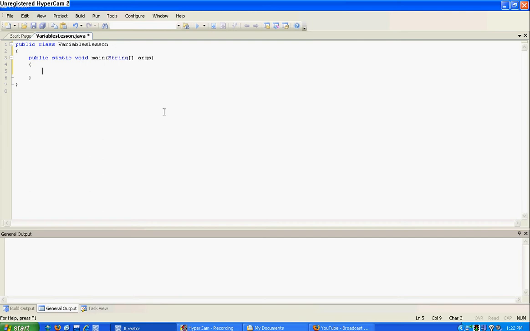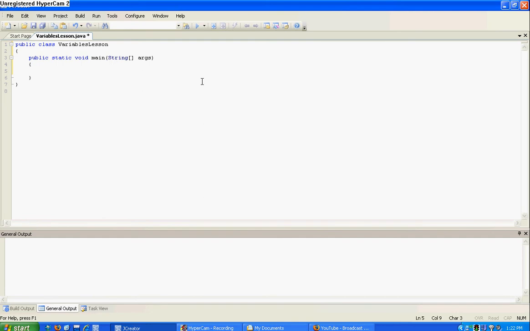I made the first general structure already before I started the tutorial. As before, we have public class VariablesLesson. That's what I named this file. And we have our public static void main again.